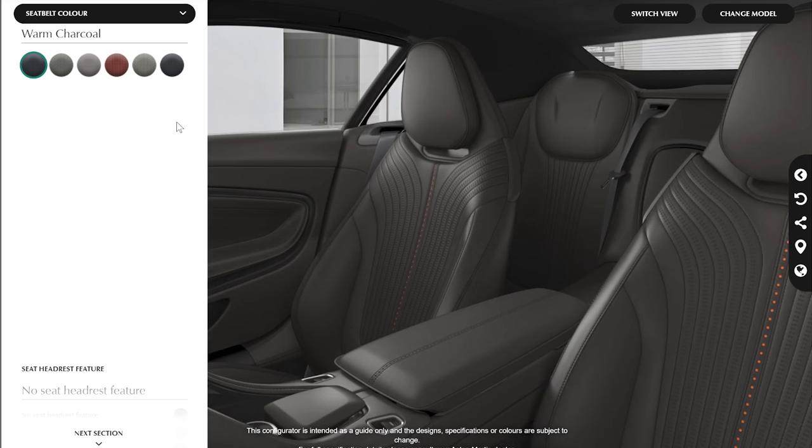So now that we've bounced back and forth on this configuration page to get everything in, we have essentially our final build spec of the car. Now, we can see it all here, but there's a much easier way to look at it all, and that is we scroll right down to the bottom and we select continue. And that brings us to this next screen.